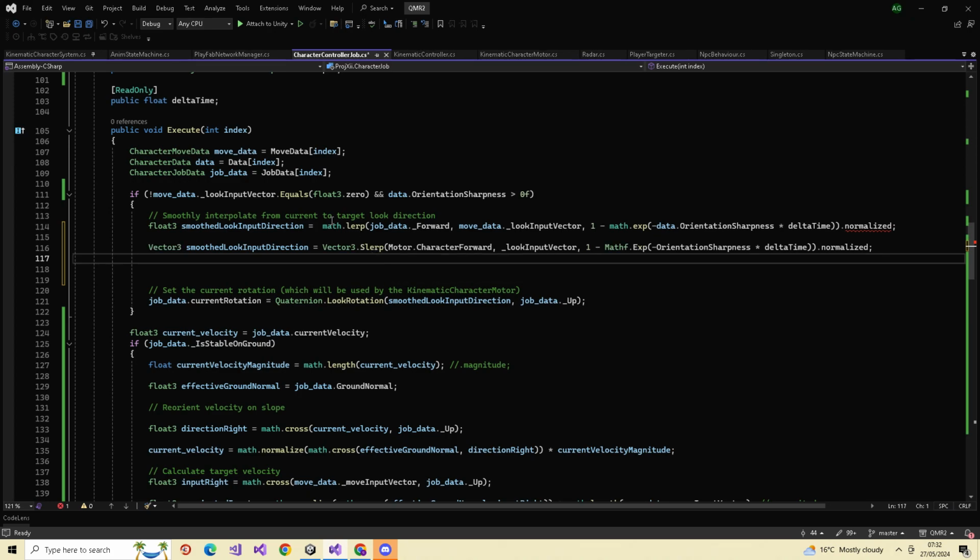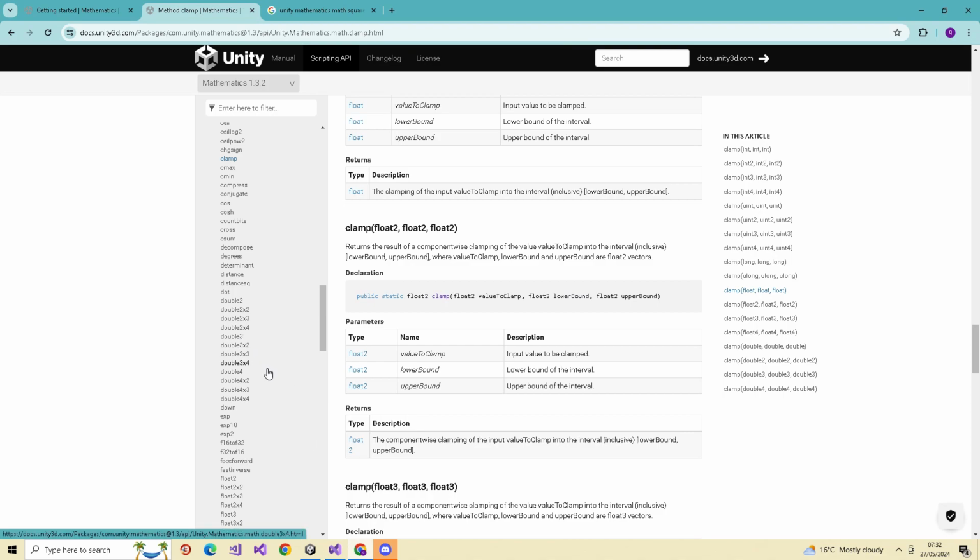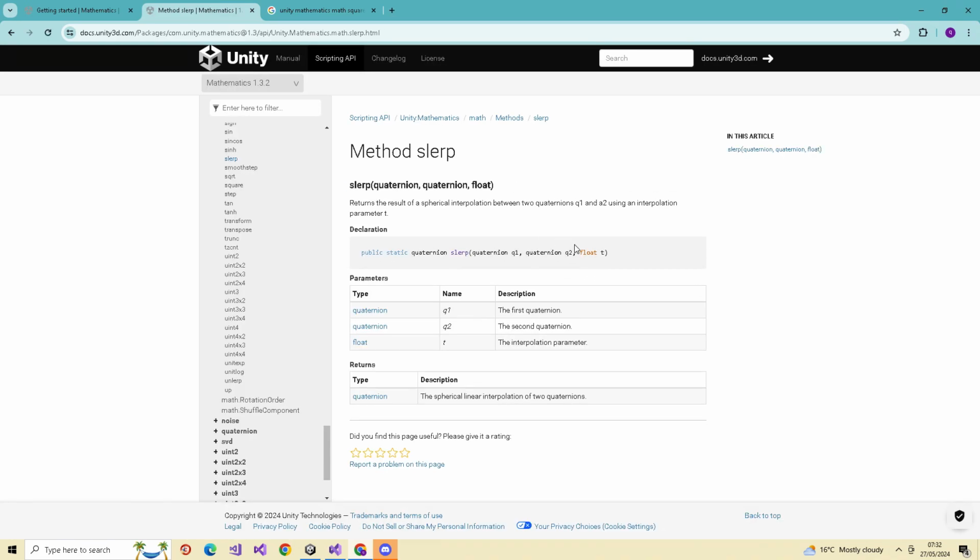Vector 3 slurp. Their slurp only works on quaternions.